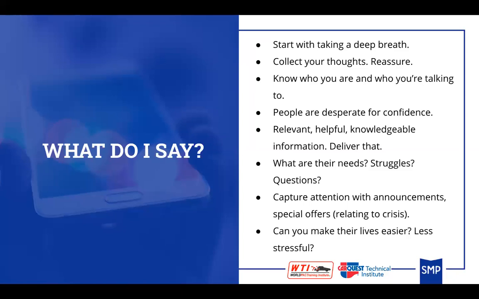I already said this, people are really, that's a good word, desperate for confidence. They're looking for people who are assured. And one thing you can be sure of is how to fix a car. One thing you can be sure of is the processes that you have in place. And so people need that. They don't want people who are looking frenzied and out of control.